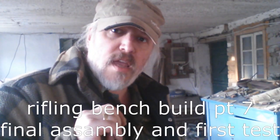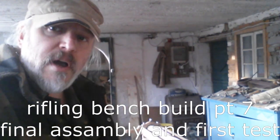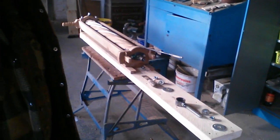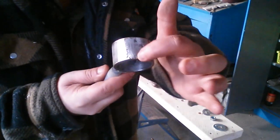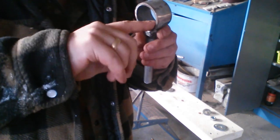So, today we will make the final works on the rifling machine. I already made the disassembly. And now we can make the holes for the fixation screw, as well as a wooden inlay for the inside.